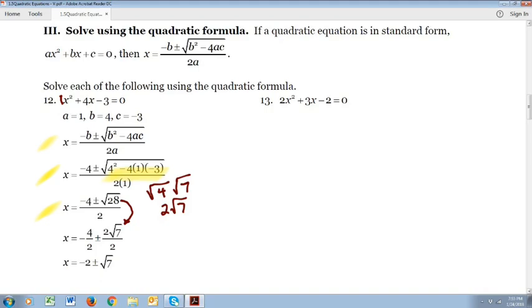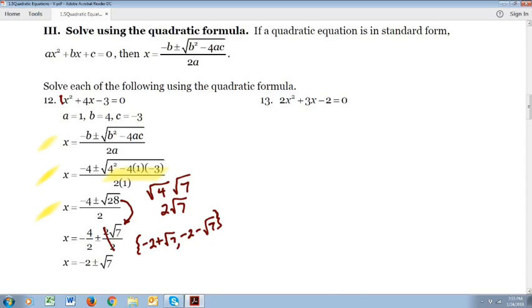And then now we can simplify the whole expression because negative 4 over 2 is negative 2. Notice here our 2's cancel and we're left with just the square root of 7. So we get negative 2 plus or minus the square root of 7. Now most of the time we'll just leave our answer that way, but I just want to make sure that you're clear. This means there's 2 answers, negative 2 plus the square root of 7 and negative 2 minus the square root of 7. So that would be the solution set for this problem.